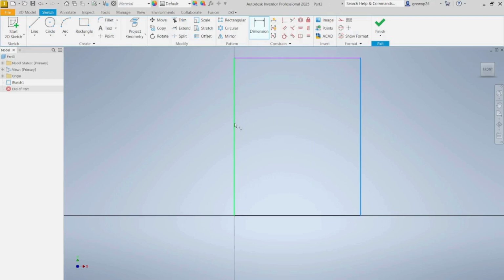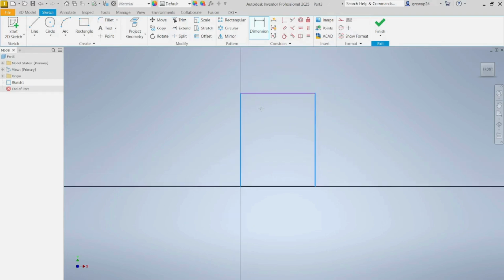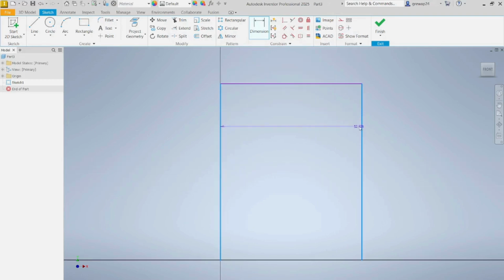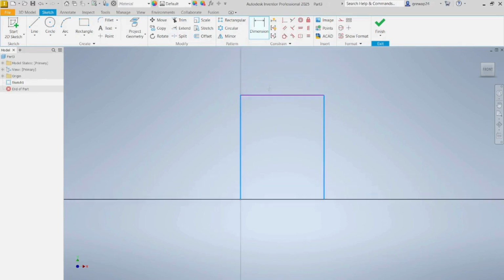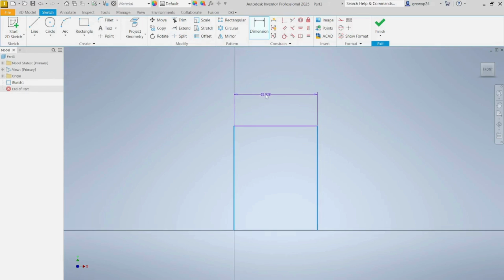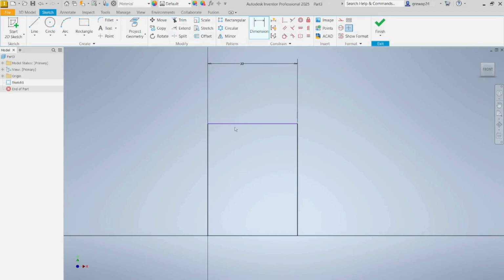We're gonna click on this side length, and we're gonna click on the y-axis. So we're essentially constraining this side length with respect to the y-axis. We're gonna drag up and we're gonna put in 30 millimeters, press enter, and then we're gonna click on this top length, and with respect to the x-axis, this dimension will be 50 millimeters.